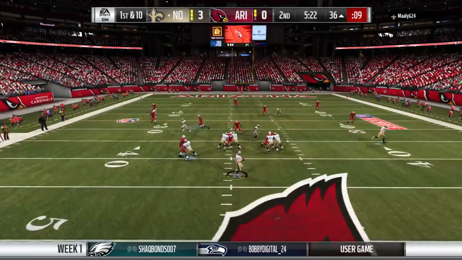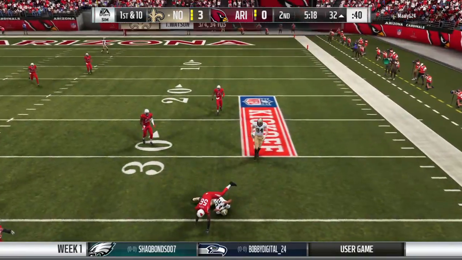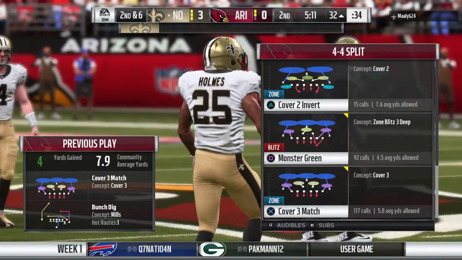On first and 10, Watson escaping the pressure, finding his safety valve here. That's complete, and he gets it down to the 32. It's a 4-yard pickup, and it'll be second down.